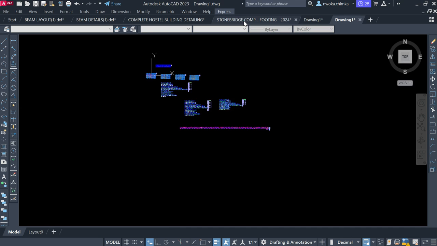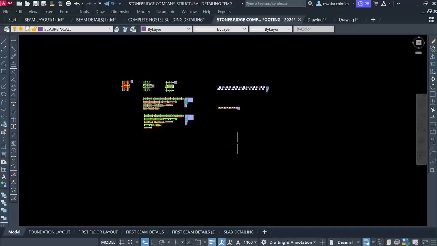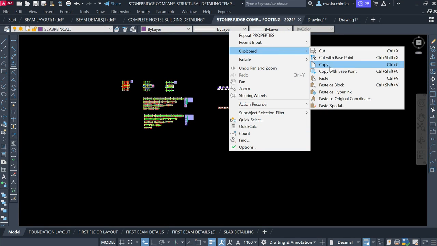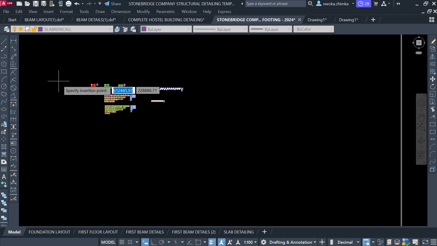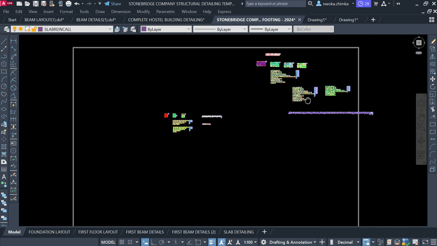If I come to this place and paste it again somewhere here, you see how it will also transform. So despite the version of Protastructure, it works perfectly for every version of AutoCAD and for Protastructure. Okay, I'll paste it here, and hold on for it to finish. Just hold on a few seconds for it to transform your drawings to how they are meant to look.